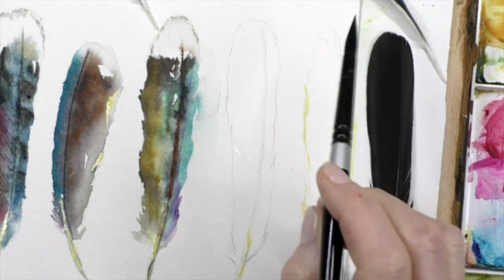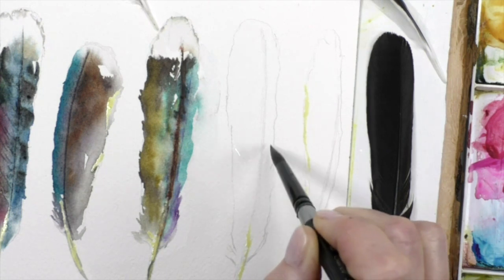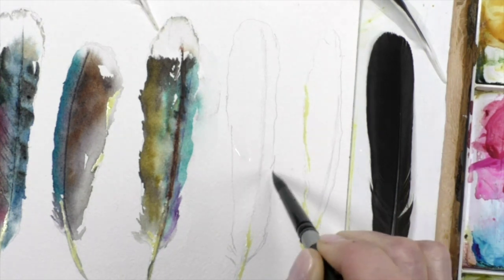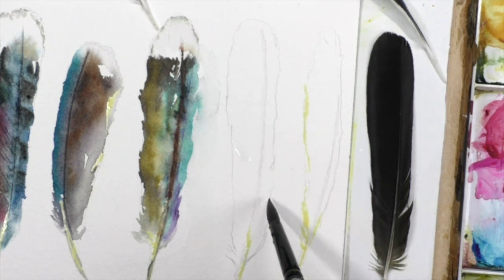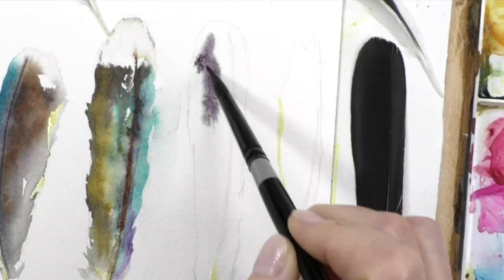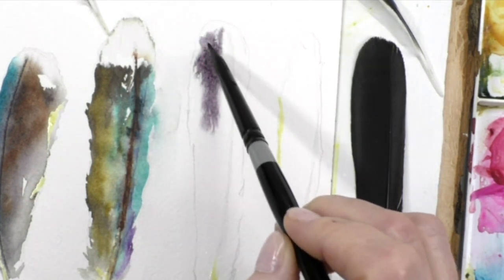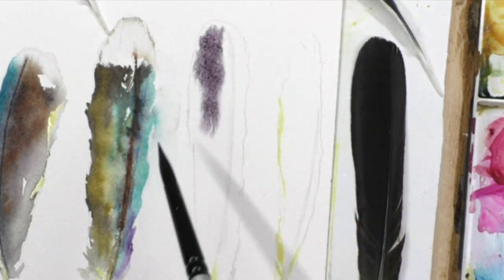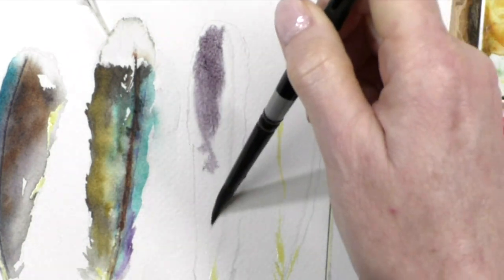And some of the little areas there that don't have any paint on them, like say the feather on the left, I just didn't put any water, like I'm applying the water now. I left a few areas without water. So the paint won't go where the water is not unless I purposely go over it. But if I just drop the paint in there, the pigment is only going to go where the water is.